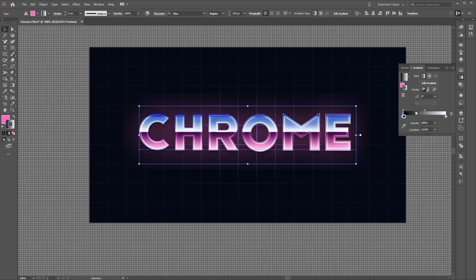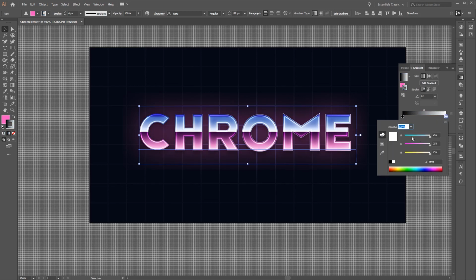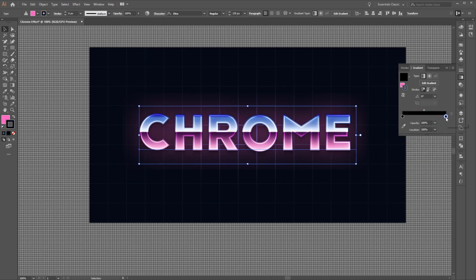So this is going to be pure black at 0%, and this one's also going to be pure black at 100%. And for this one, we want the opacity of the right color to be 0, like so.